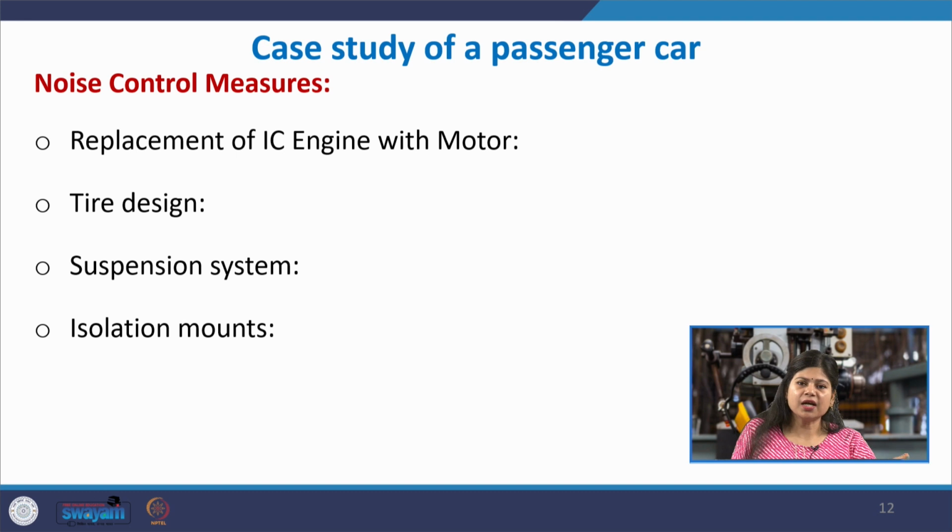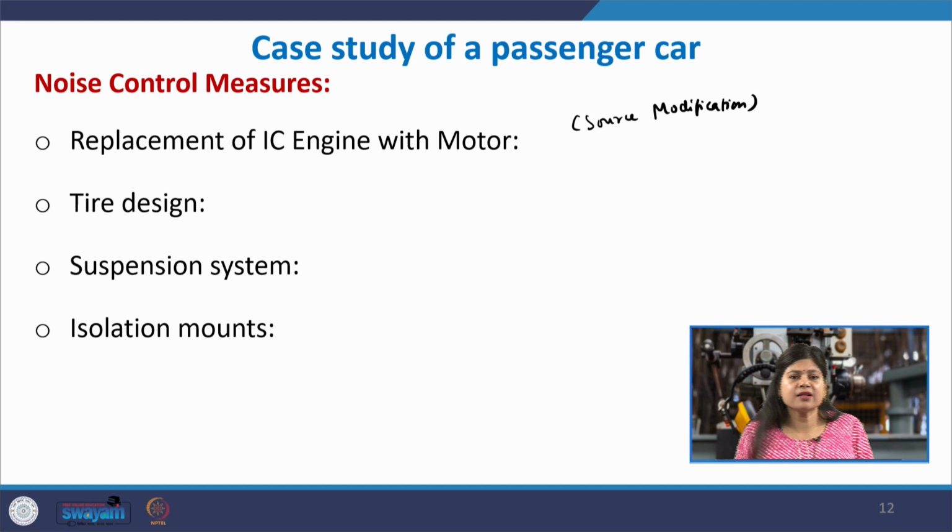And now from internal combustion engine, we are shifting into the use of electrical motors and batteries to power our vehicles. These hybrid electric vehicles are way more quieter. So, we are doing source modification. We are simply changing the source creating the noise. We are replacing the engine with a quieter source, shifting from a mechanical source to an electrical source.